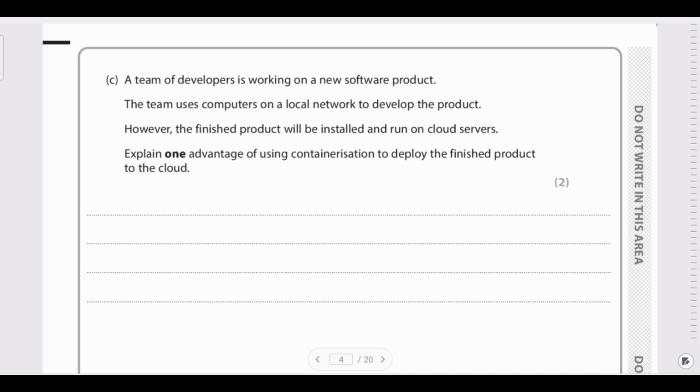So now we need to talk about the advantage of this. It includes all these dependencies and the runtime environment inside one container. So the software runs exactly the same on any other cloud server. So no new bugs, no surprises. It's like sending food in a tiffin, perfect condition everywhere.